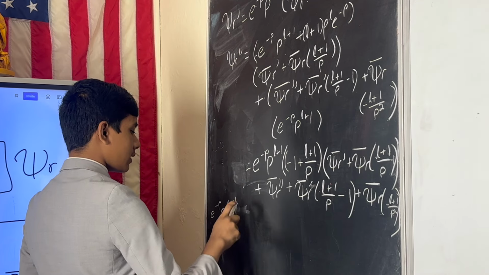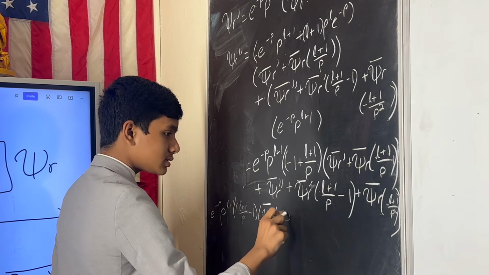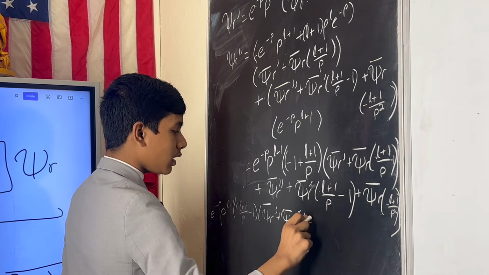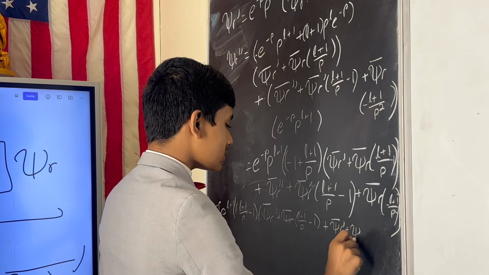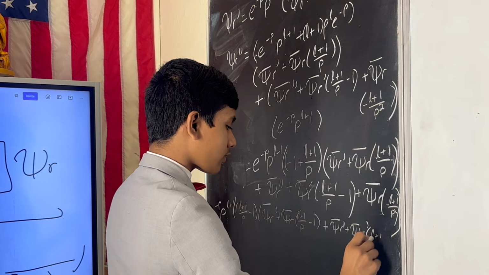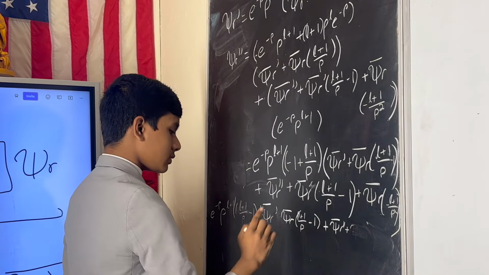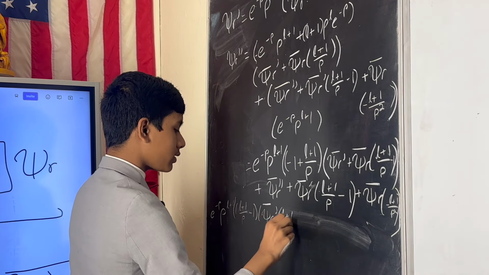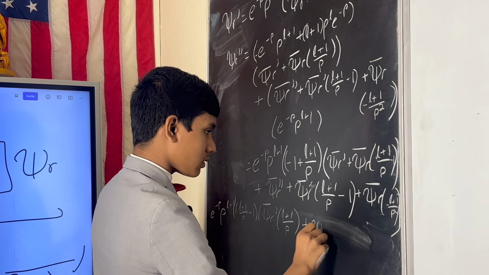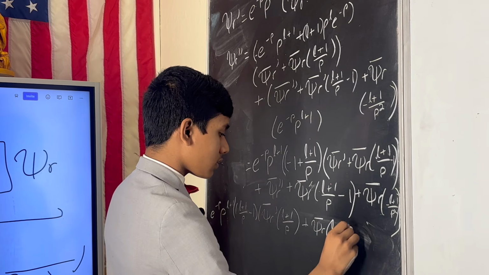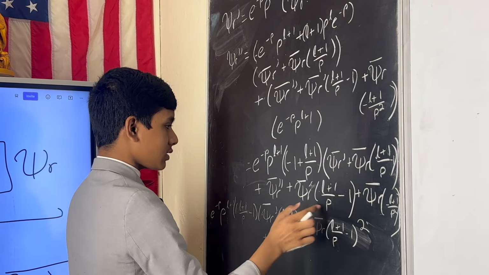Minus 1, L plus 1 over rho minus 1 times psi r overline prime plus psi r overline L plus 1 over rho minus 1, plus psi r overline double prime plus psi r overline single prime L plus 1 over rho minus 1, which thankfully is going to collide with this to provide, okay, let's erase this, L plus 1 over rho without the minus 1. So we're going to have this, and then plus this double prime.